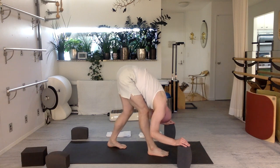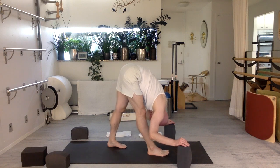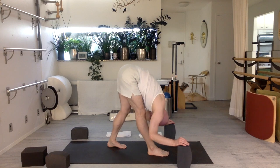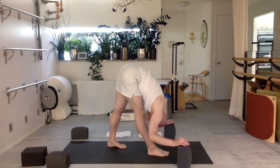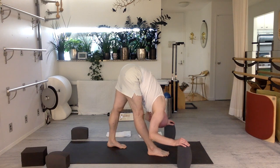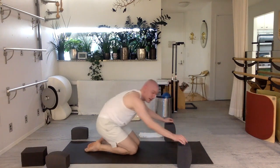Let those elbows be bent, draping over your legs — blocks on the highest levels can be assistive. Bend and stretch. Keep the back of the heel bones on the ground the whole time. Bend, stretch. Draping over that front knee, look at your thigh bones. Just two more — bend, and stretch. One more — bend, and stretch. Excellent work. Bend, and again pick the back foot up, bring the back knee down, two knees down, and rest. Take any break you need — water is always nice. I'm going to move on, join me when you're ready.